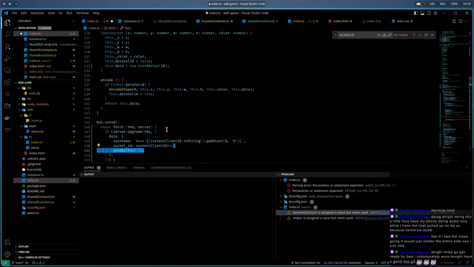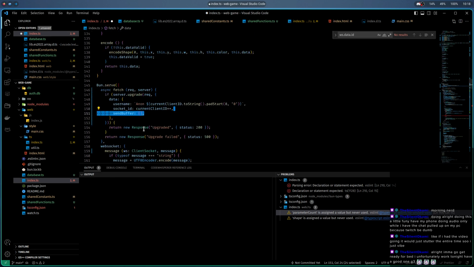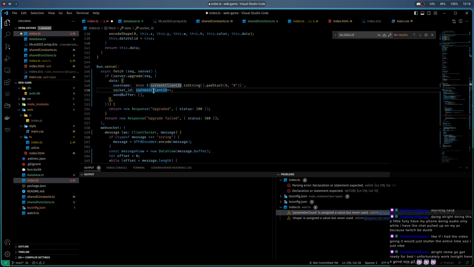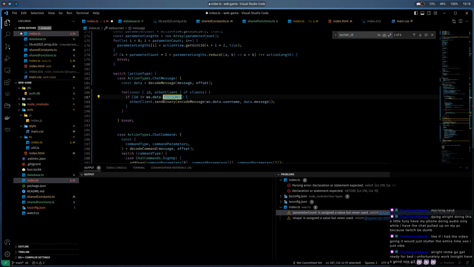I think this should be socket ID, like that. And the socket ID should become socket ID, like that.